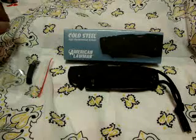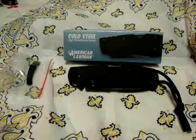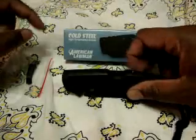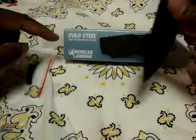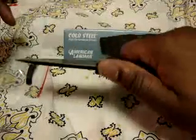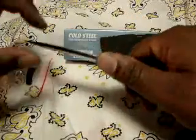I wanted to do a couple videos on my EDC blades, some of my favorite ones that I carry with me on a daily basis. I've updated a couple of them from older knives that I used to carry. So I want to start with this hoss of a knife here, which, as you can read here, is a Cold Steel American Lawman. This is a big size knife, nice big blade, nice big handle here to hold on to.